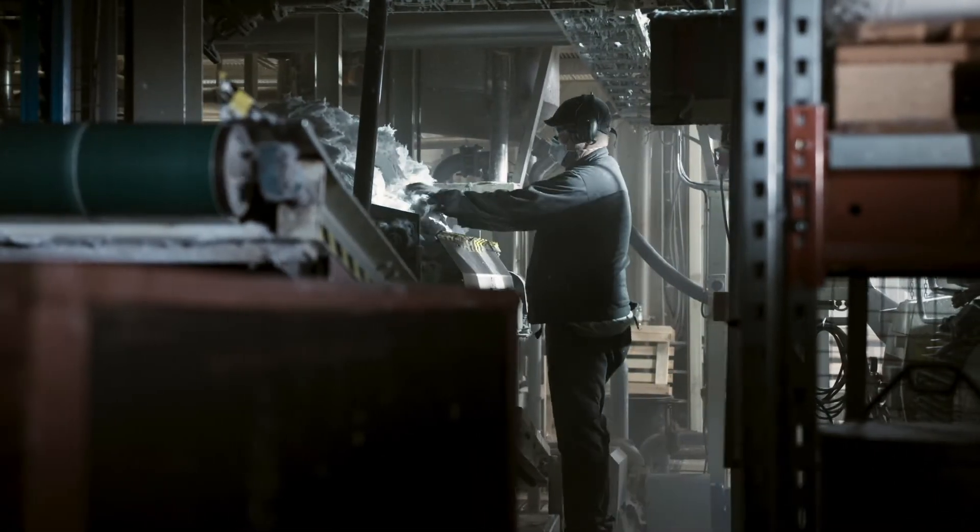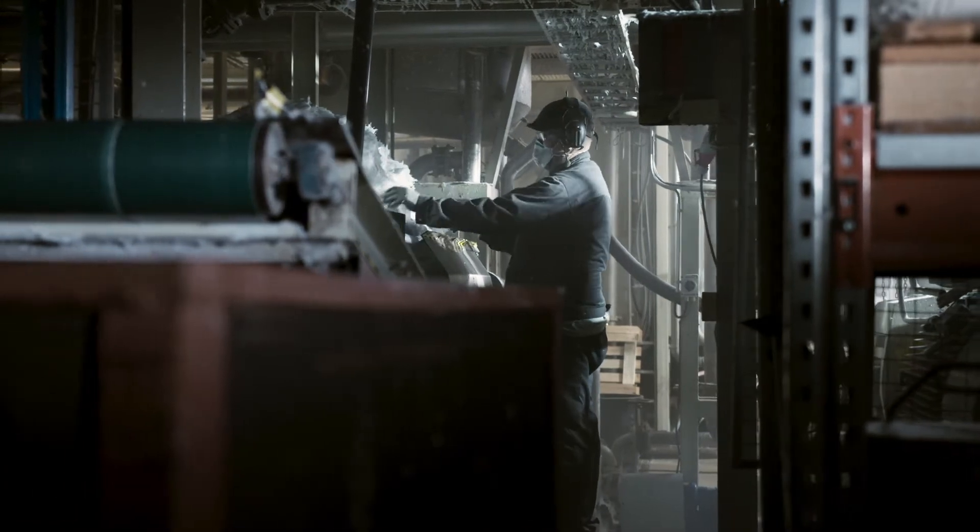When the bales are in, we need to make them fluffy. This is the first part of the process that we call opening the bales. The rotating plates open the structures of the shredded textile waste. The loose structure ensures that the material is in a form where every single part of it will be affected during the treatment process.